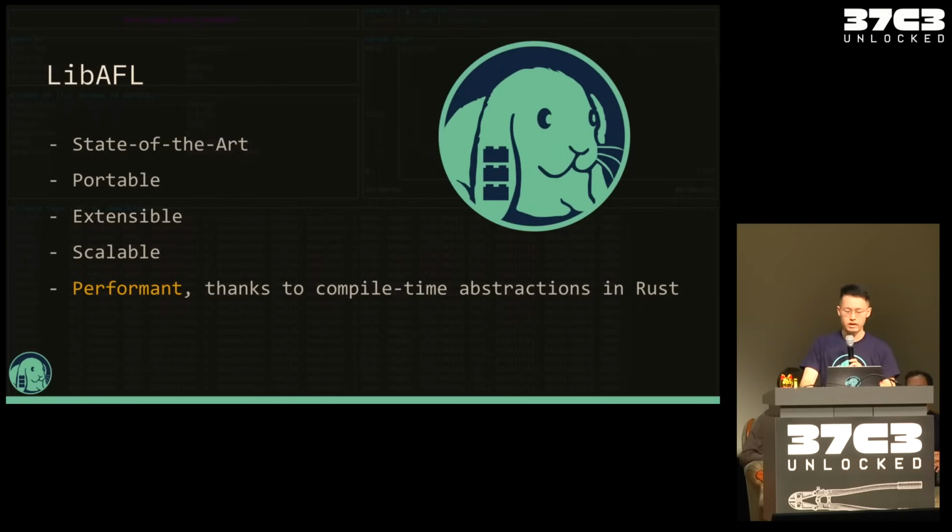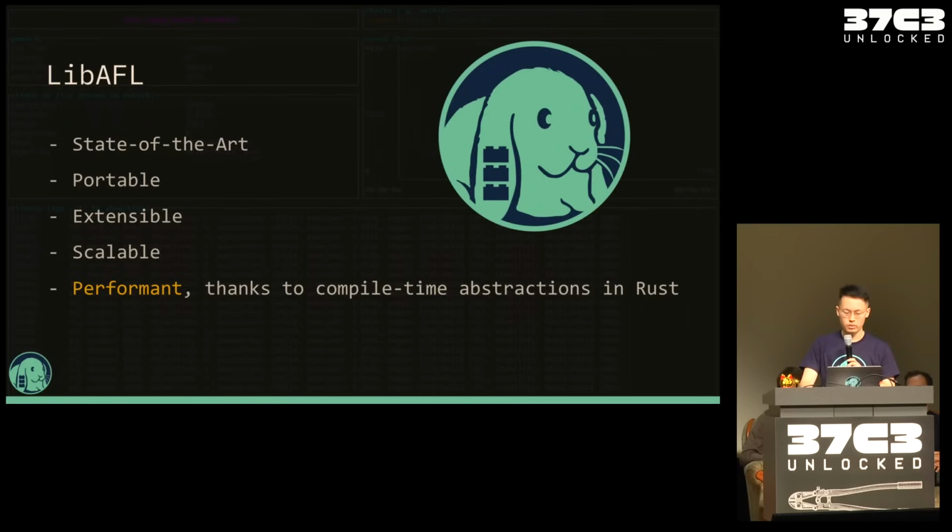So our solution is LibAFL. We adopt some of the state-of-the-art fuzzing techniques, from academia and industry. Our framework is portable. It runs on computers that do not have any standard library. Also, it is very extensible.